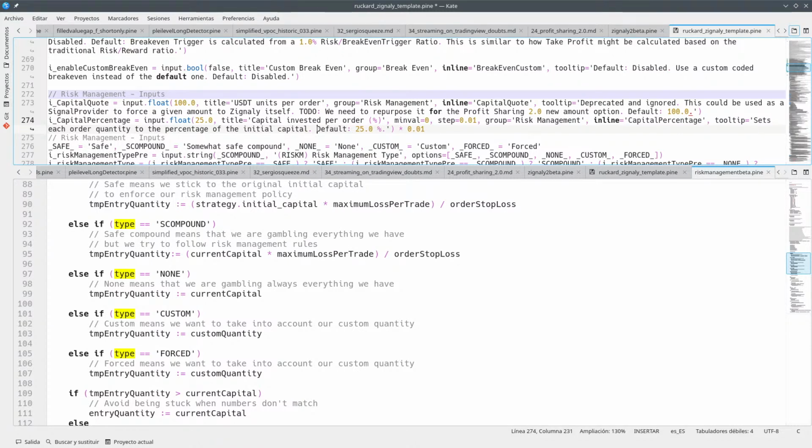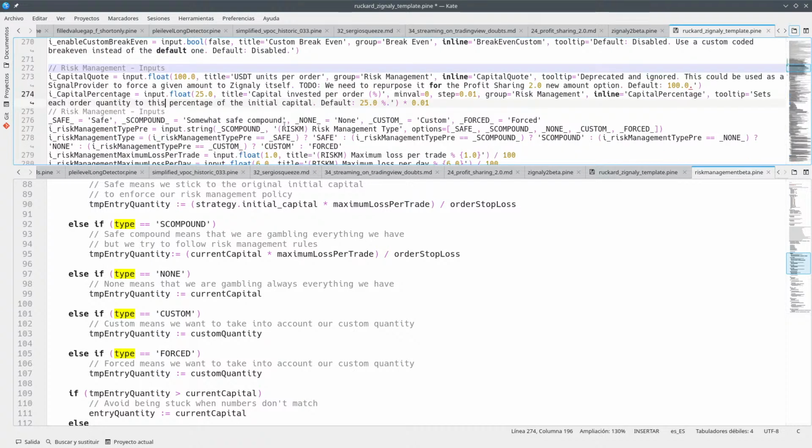I mean the difference, yeah, I mean this is doing the same thing, but I think the custom forced have a difference. So sets its order quantity to this percentage of the initial capital. So default 25%. Okay, so that's the explanation for these two settings.